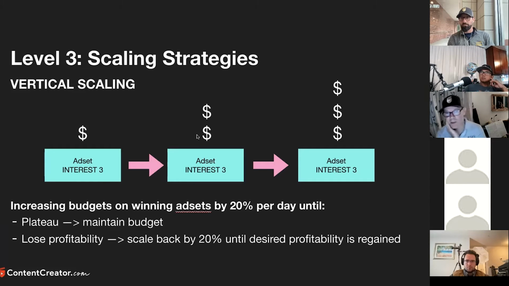Can you remind us of why you duplicate it? We want to duplicate it because of what happens when you say, hey, interest 3, and there's 100,000 people in a pie, let's say a circle. When we say, hey, we want you to target these 100,000 people with this ad and our budget's $10 a day, Facebook doesn't just start targeting 100,000 people in that interest.